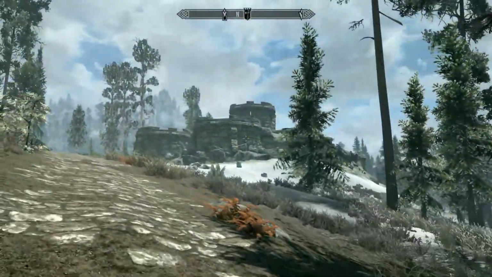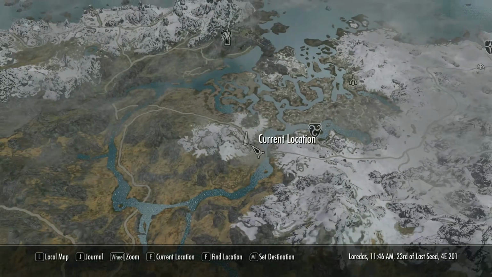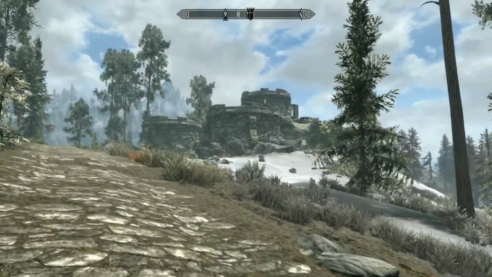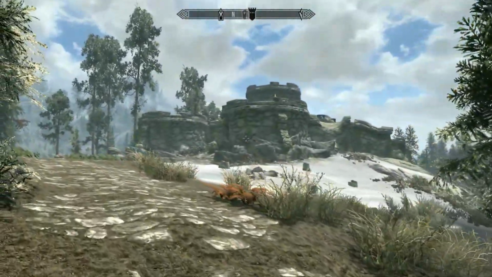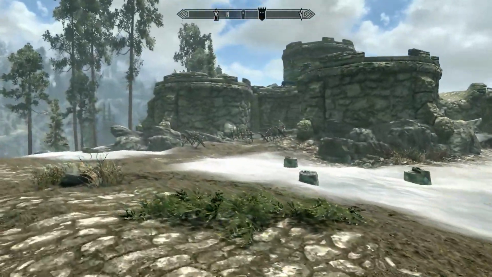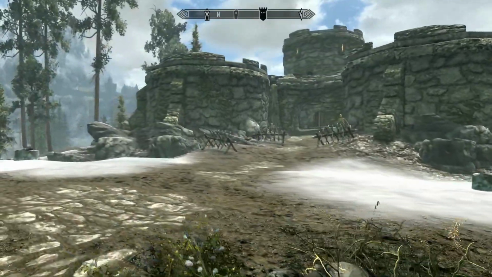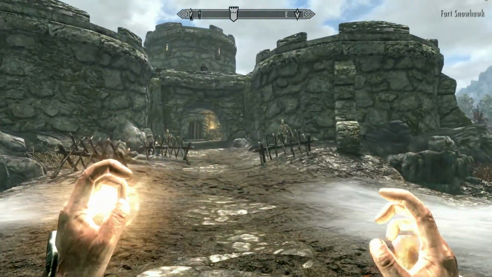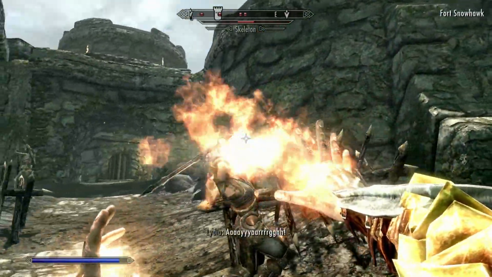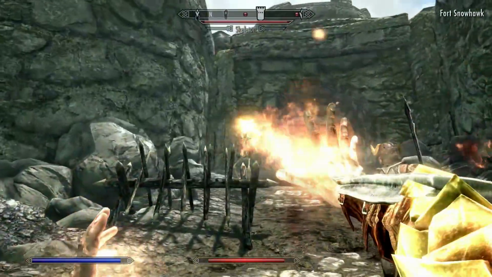Yeah, so this is that castle that was on the map. I think. No, it's not. That was Morthal. We passed that already. So what is this? Is this full of bandits? No, it's full of skeletons. Oh my. And necromancers. Skeletons and necromancers.